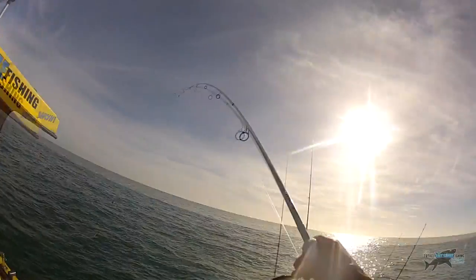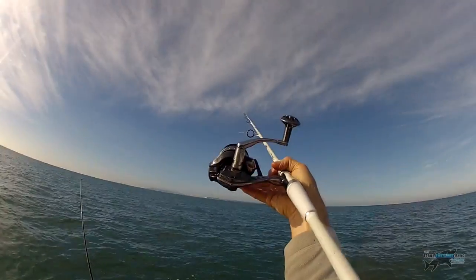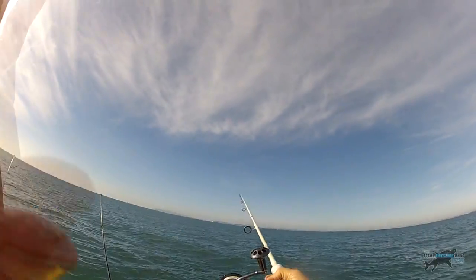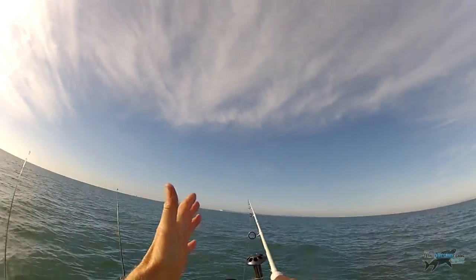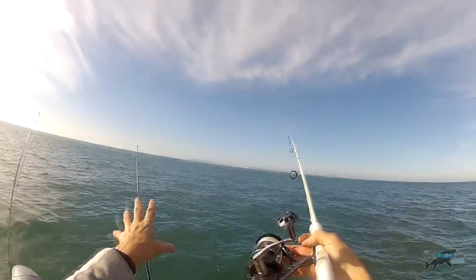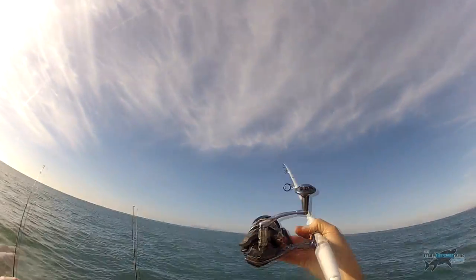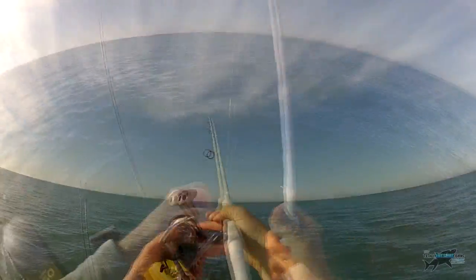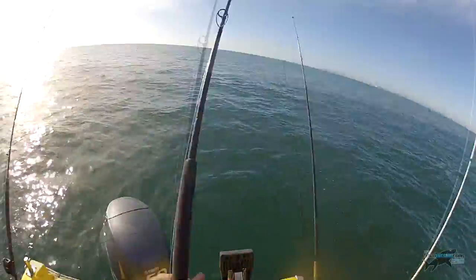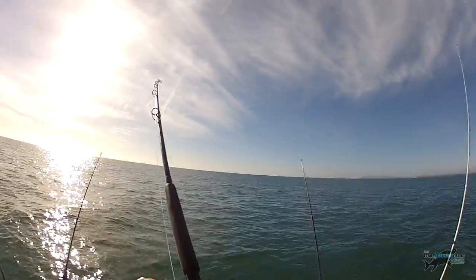I also like to cast away from the boat, either out to the side, and of course if I cast down tide, I'm going to be in my chum slick, which should be bits and pieces I drop over the side of the boat. I can flick over extra pieces I've cut off. I don't waste anything. I like to get it in the water. It could be a chum slick with either a bunch of fish guts inside a mesh bag, or it can even be bits and pieces just flicked over.